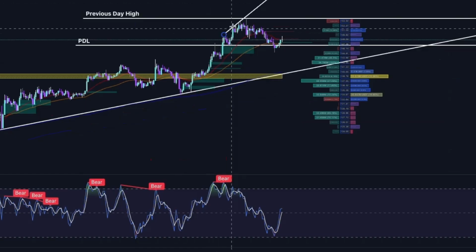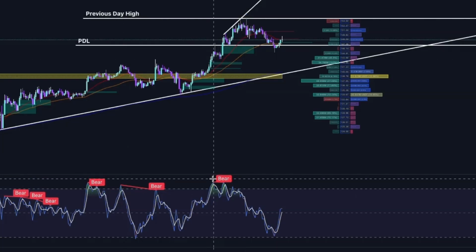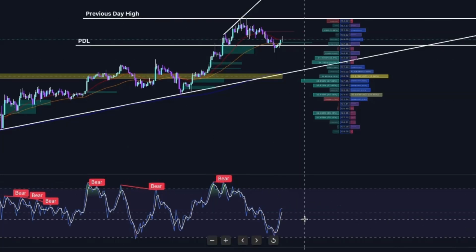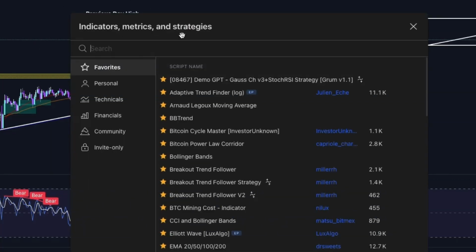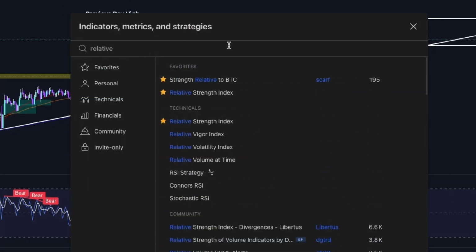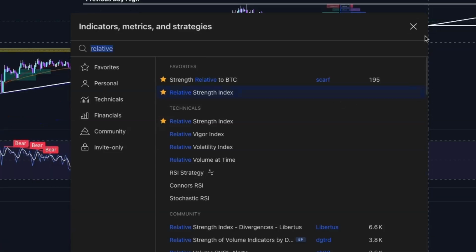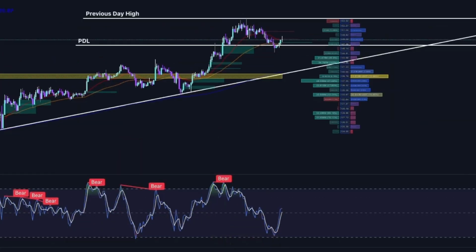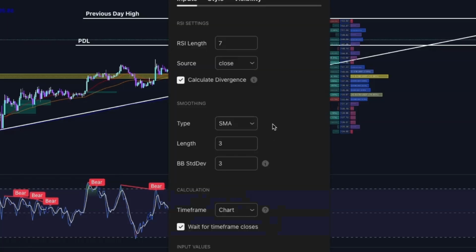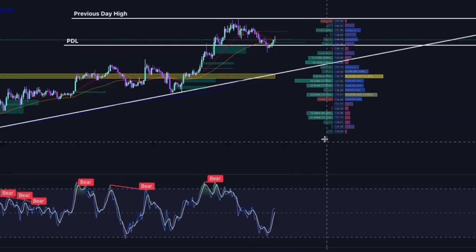We had this bear divergence here, from here to here. And you can see that divergence on the RSI. This is the RSI indicator down here. You can just type this in up here, relative strength index, and it'll pop up for you when you click it. You can change the colors or do whatever you want here. I do have specific settings I use for this, so I'll pull them up here. I use an RSI length of 7. I have source on close, SMA, length is 3, BB is 3, and all these you leave the same. And then whatever colors you want to put, you can.